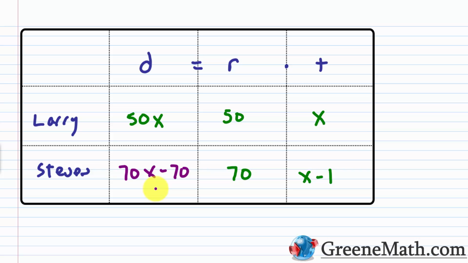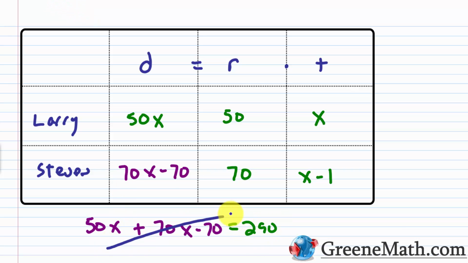Okay, so before we set up our equation, I want you to think about something, because usually at this point, people make a drastic mistake. They're used to solving these in another scenario, with the opposite direction travel. With that one, they end up saying, okay, well, the distance Larry travels, which is 50X, plus the distance Steven travels, which is 70X minus 70, they sum those two amounts and they say, okay, well, that's got to be equal to 290, okay? This is wrong. This is what we saw earlier in the course. This is not the current setup, okay?